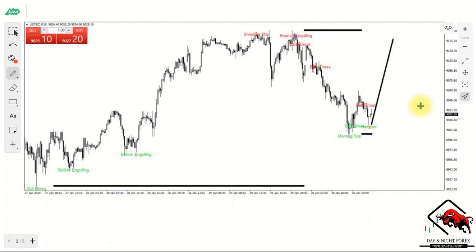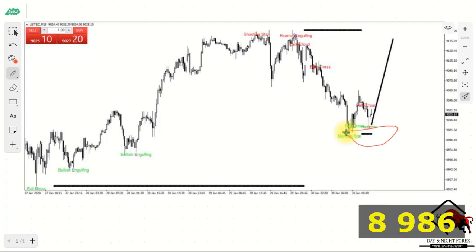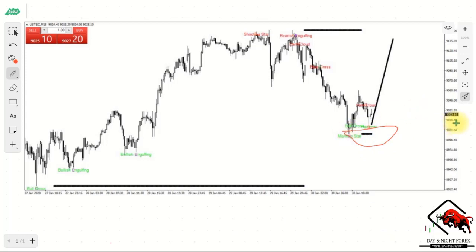So right now price has been rejected and respected the system support at 8,986 over here. So around here, that is where we are saying over there. So it has respected that area over there. So remember we said our support and resistance are actually zones. So this zone over here, it has been respected. As you can see, we have respected that zone. So around there, that's the price of around 8,986 that the market was trading at that point, right?